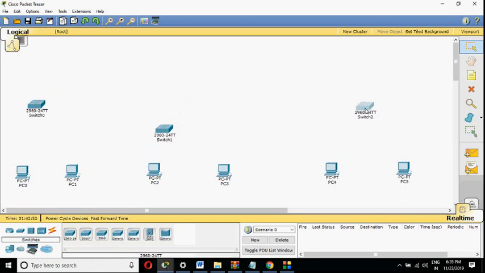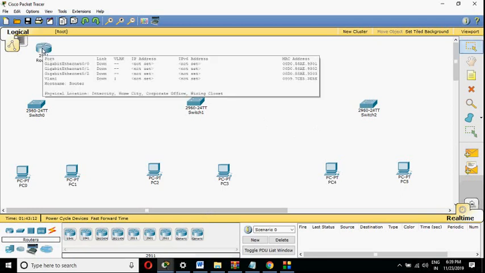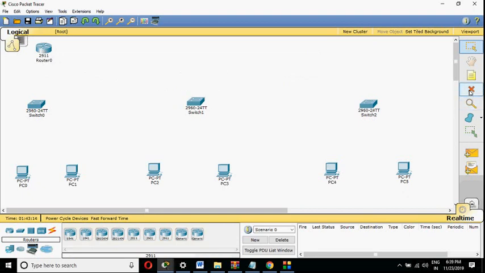So these are the 3 switches, plus we have to take 3 routers. Now I'm changing the series of the router. This time I'm taking the 2911 series router, because I don't want to add the serial port. No, I'm not taking this series of router. I will take the 2901 series router.